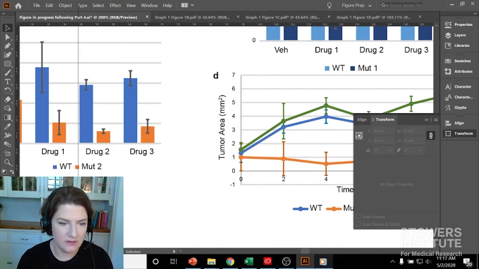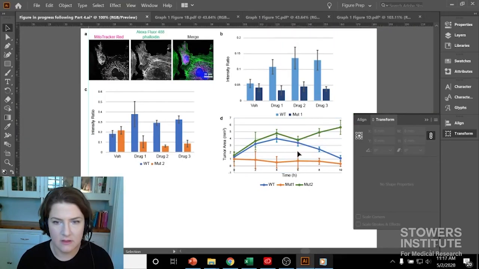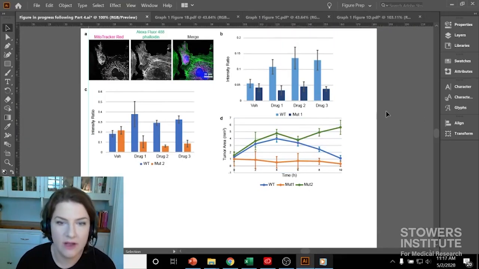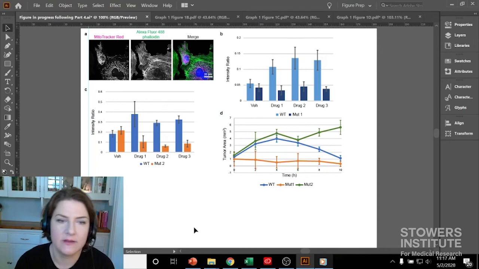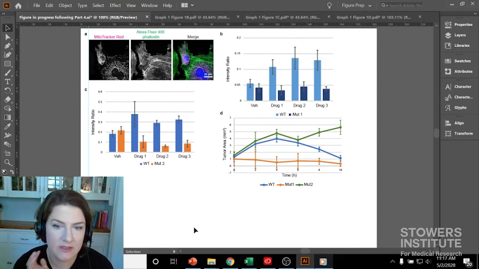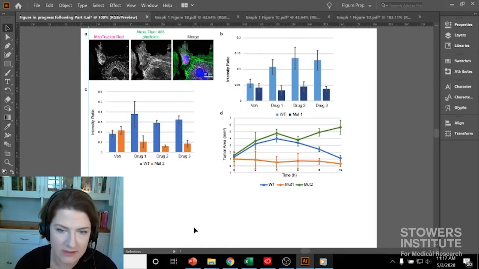Okay, so let's do 100%. Now we have 3 graphs in our figure. We have 4 panels, A, B, C, D. But something about graphs is there's a lot of vector graphics lines, which we can manage the color and the line weight if we want to. And sometimes our boss will tell us our graphs are ugly and they want this line weight, they want to change the color of it and all that. So we'll talk about color next time, but right now we'll talk about line weight.